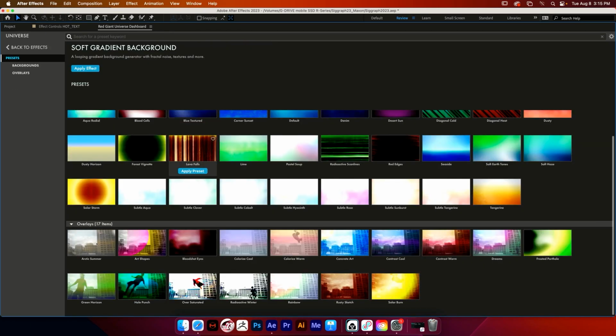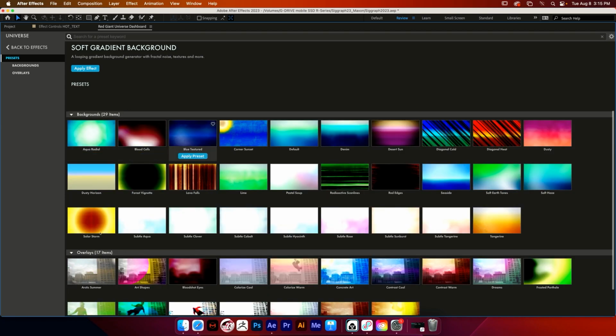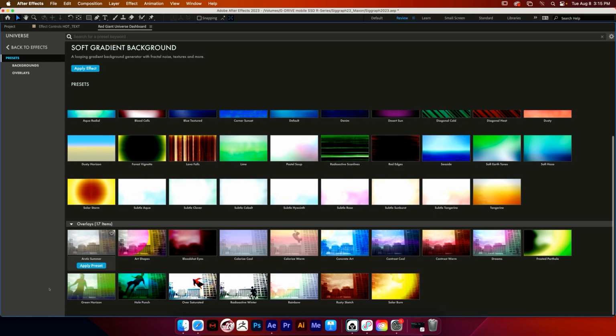If I click on this here, you'll see these are some of the options. And then you can also use it to emphasize, kind of color overlays on any piece of footage. So just because it looks like it's just generating a background here, it's not just for that. You can also use this as an overlay, and that preset right there will give you this with the opacity applied.